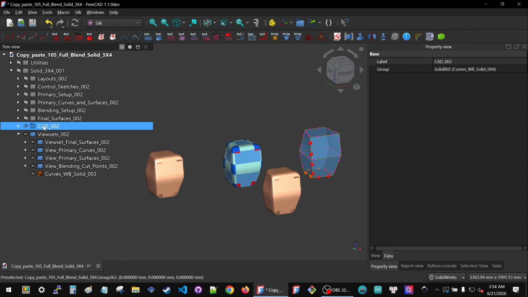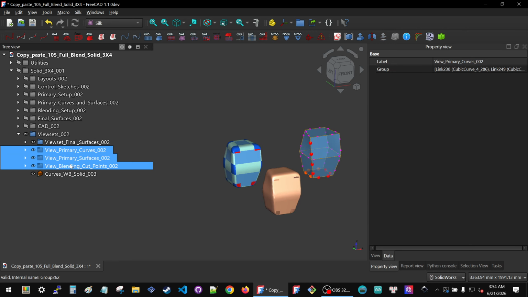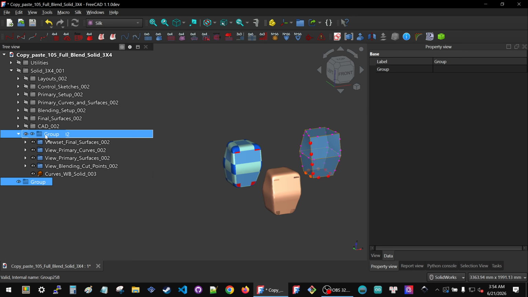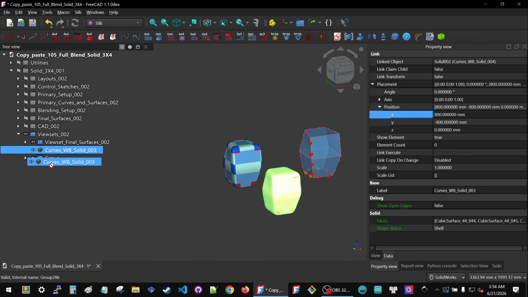So that's done. That's taken care of as much as I want to for now. These are good to go. This guy here is good to go. But when I look at this right here, which is this group, I want to add the new cutting points. And it's a pain in the butt to select all three of these things together. So I'm going to make a new folder to hold them all. Put it in my view sets. Stick everything inside. Put this solid back down below.